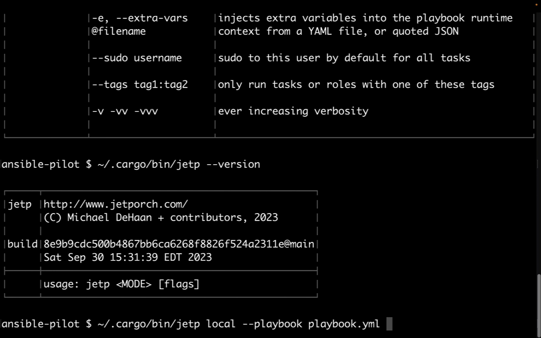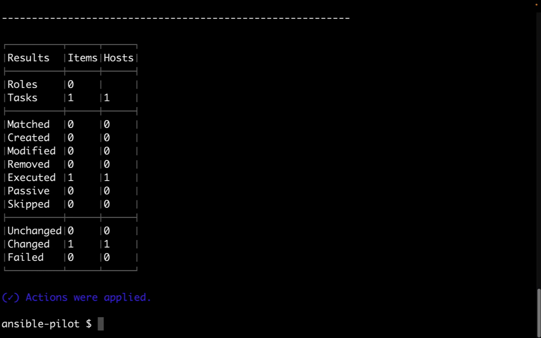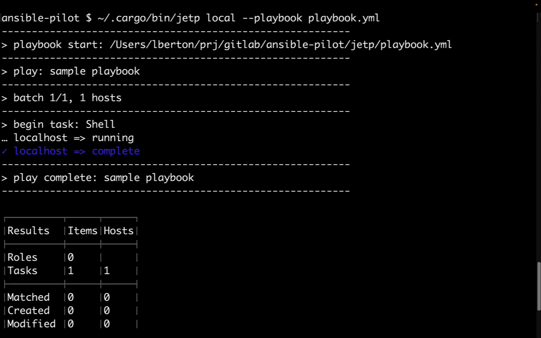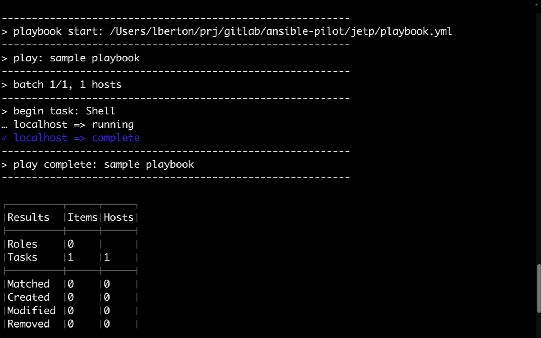So for executing the code, just type jetp local for the local machine, --playbook and the playbook name. In my case, as you can see, we executed one task and we got a changed status in return. This is the full execution of the jetp playbook.